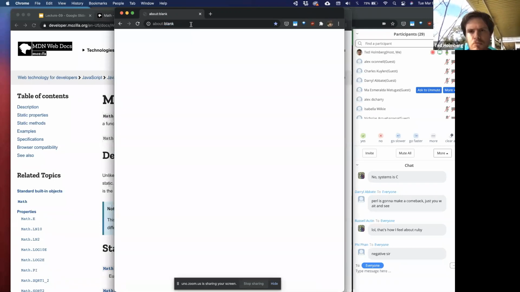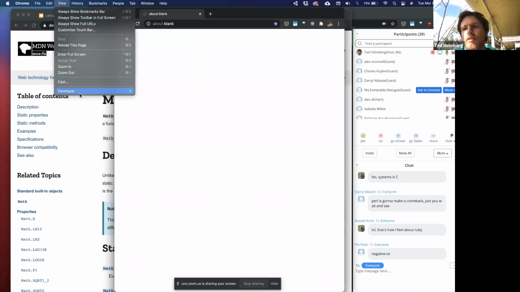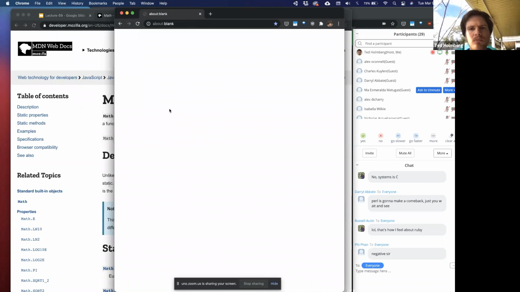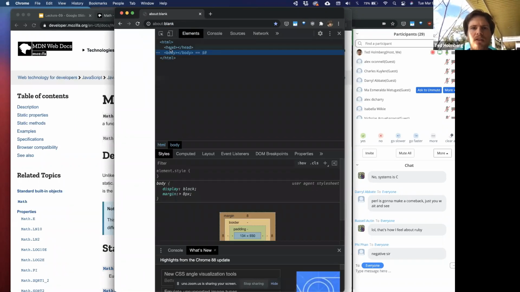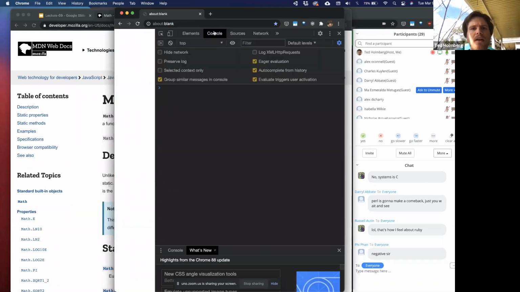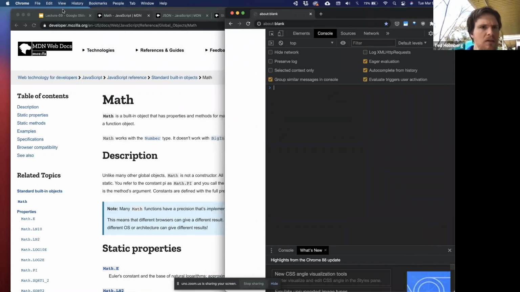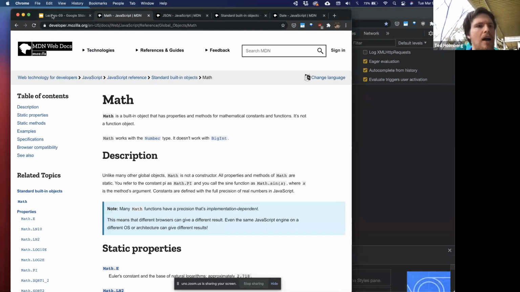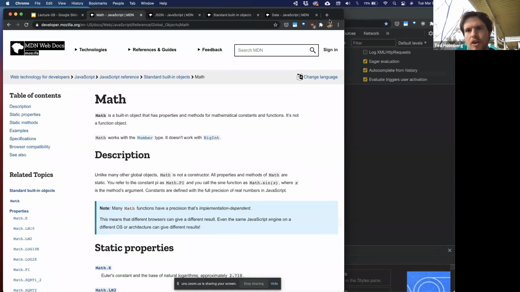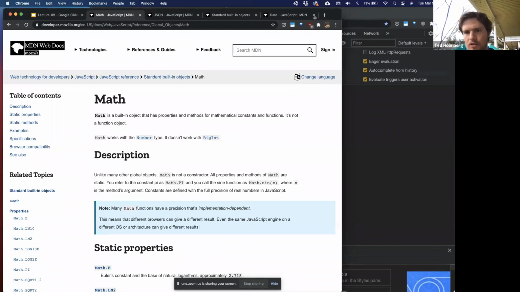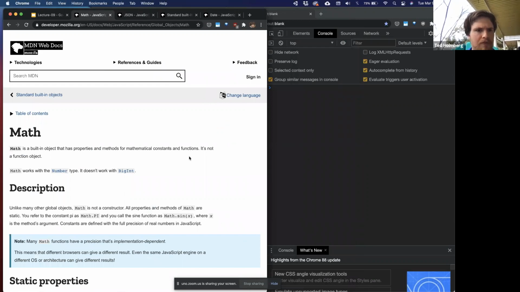Okay, so I'm going to go back to my about:blank, which is by default a blank page. If I go to my dev console here and inspect the elements, you'll see it's just an empty HTML. The only reason I like that is it gives me this nice empty terminal from the browser, so I can go ahead and have interactive code. I just feel that if we're going to learn how to do front-end development, we should know how to do almost everything we need using the browser as well. Feel very comfortable with the browser.